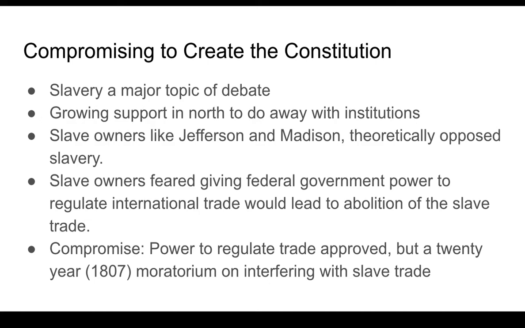They would have power to regulate trade, but they would not interfere with slavery. They would put a moratorium on it for 20 years, right? So they could do nothing about slavery and the importation of slaves until at least 1807, which is good and bad in certain ways. But nothing really happens in 1807. It takes longer for the slave trade to be banned, and then even longer for slavery to be abolished. Those two different things we'll talk more about when we talk about slavery.